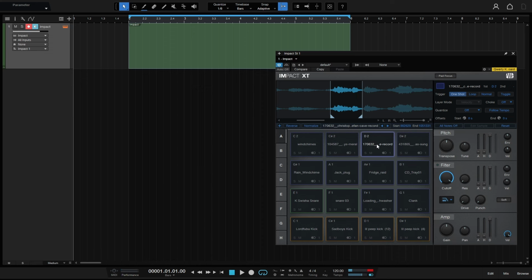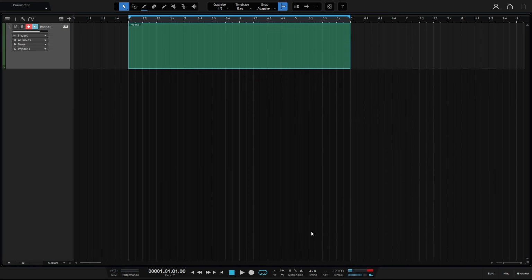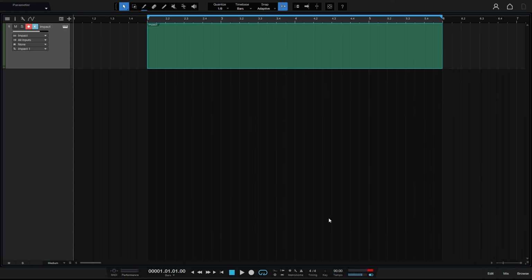Okay, so I've settled on this part here. Now, multiple ones are playing back when I trigger this, so I'm going to set the choke group to self so that it will choke itself, and only one will play at a time. Okay, so I'm going to set the tempo to 90.